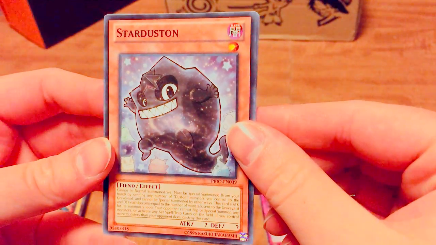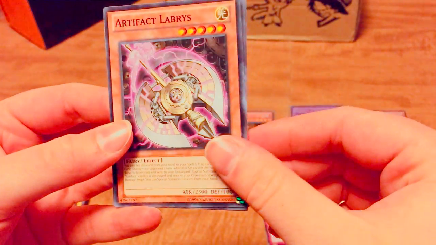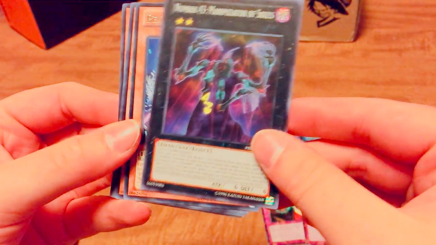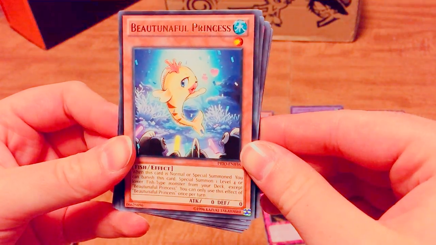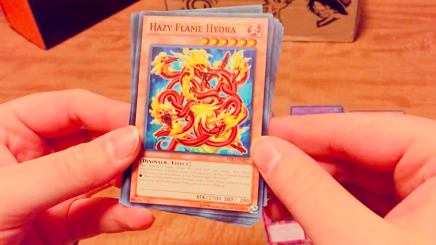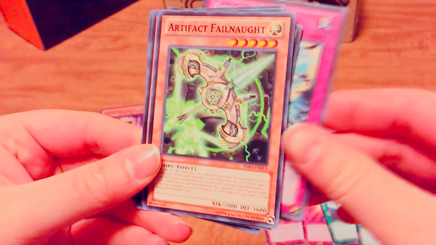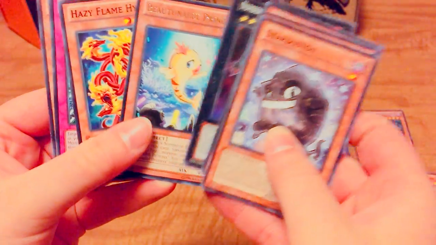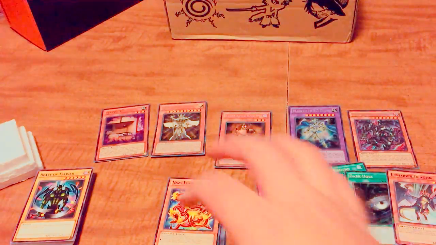Wow, Stardustin. That looks really interesting. Oh, that looks like a Millennium artifact itself, but it's not. Anyways. Ooh, Darkness. Our rare is a beautiful princess. Okay. Followed by a Hydra. This actually looks really cool. I love this Hydra card. That is so awesome. Evo Singularity. I don't really know what many of these cards do. I just really like looking at the artworks. So that was actually pretty interesting. I'm not putting that on top. That can go on top. That was my favorite card.